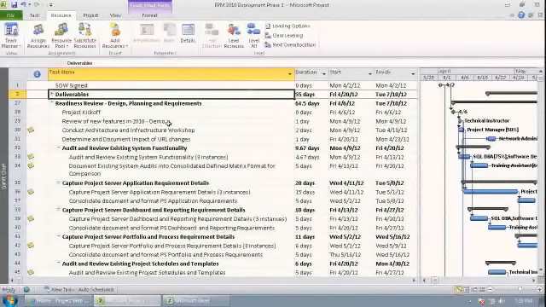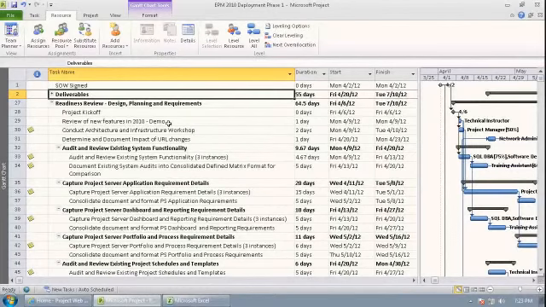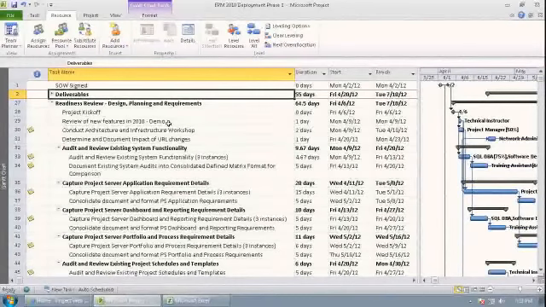It wouldn't be very meaningful if we just said we've got 1,000 resources in our organization and a capacity of 10,000 hours and a demand of 12,000 hours.